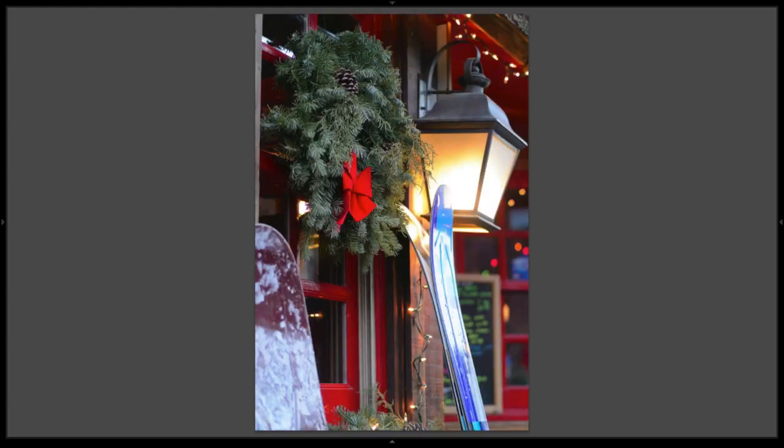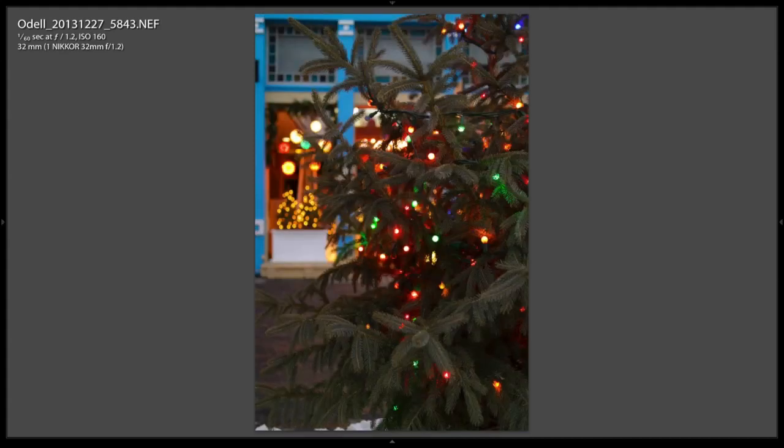Now, I mentioned bokeh, and that's the rendering of those out of focus backgrounds. This shot I captured with my Nikon 1 camera, but I was using a fairly fast lens. This is with the 32mm f1.2 lens. That's similar to using an 85mm f1.4 on my 35mm body. But what I want you to see from this image is not only that the background starts to go soft, but those little points of light, the Christmas lights, they get rendered as nice, almost perfect circles in the background. That's nice bokeh, even from this lens on my Nikon 1 camera.